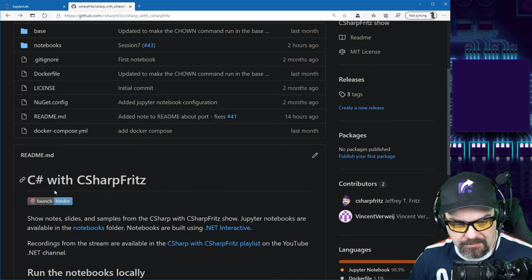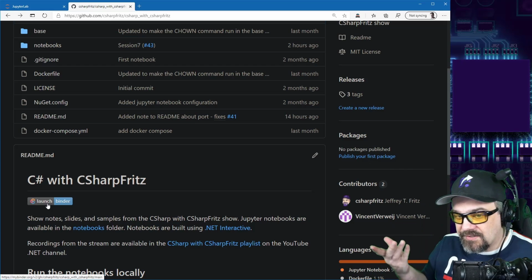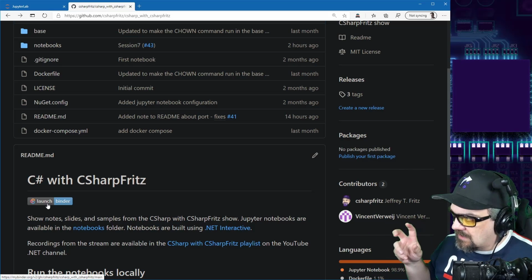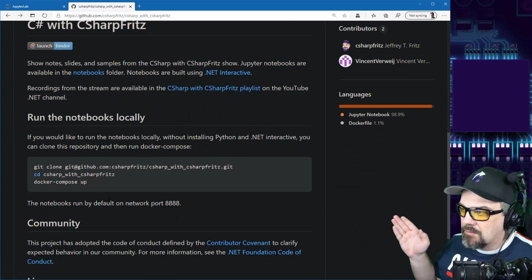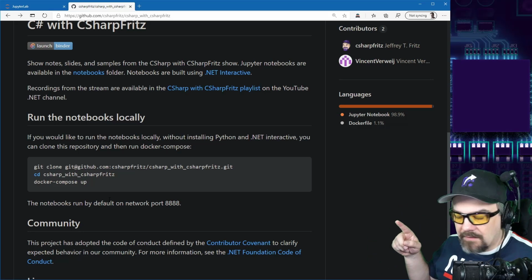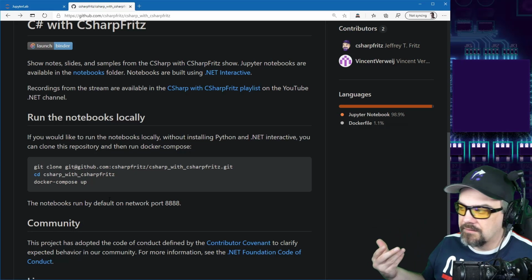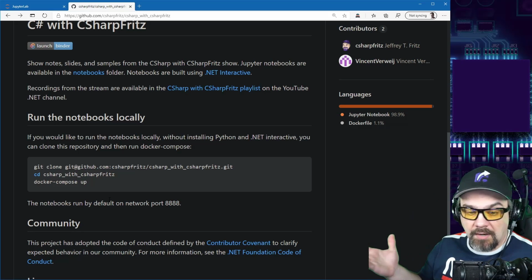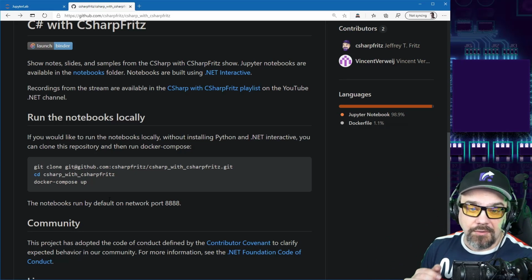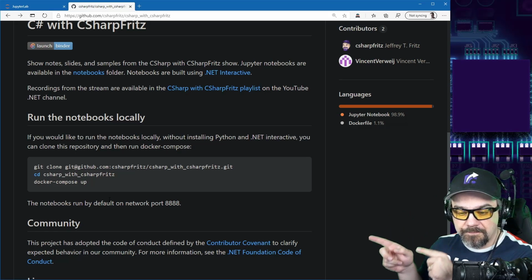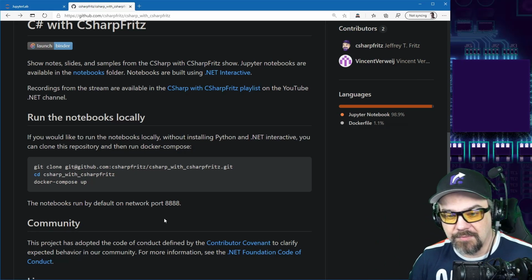But there's a magic button here, Launch Binder. You can click this, and it'll open these notebooks in your browser. You'll be able to execute C# code along with me, tinker, and interact with it live in the browser. There are also instructions here if you want to run these notebooks locally. You can download this repository and use Docker Compose to launch and get the notebooks running on your machine wherever you might be without having to connect out and interact. You don't have to install any .NET tools. You don't need to install any Python tools. It just takes a little bit of Docker magic here, and it will start everything up for you running locally in your browser wherever you might be.